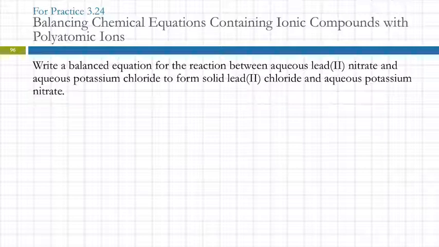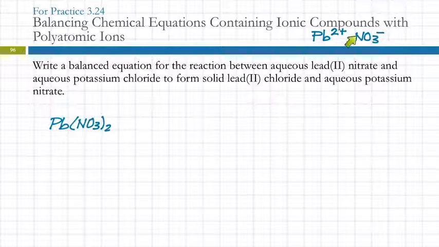So lead-2 nitrate, what does that Roman numeral mean? It's a 2+ charge. It's not how many there are. That's lead with a 2+ charge. What's the formula for nitrate? NO3 with a -1 charge. So if I put those two ions together, what will my formula be? Pb(NO3)2, with NO3 in parentheses and a 2 on the outside, because I need 2 of these to make up -2 charge to balance the +2 charge. And then I'm told that that's aqueous, so I'm going to write aq.